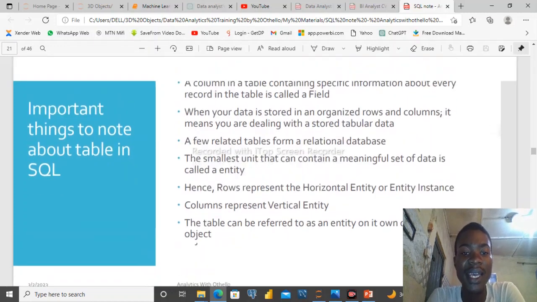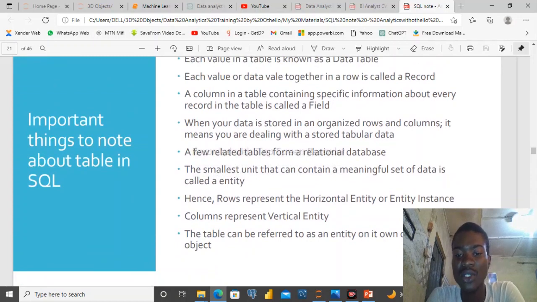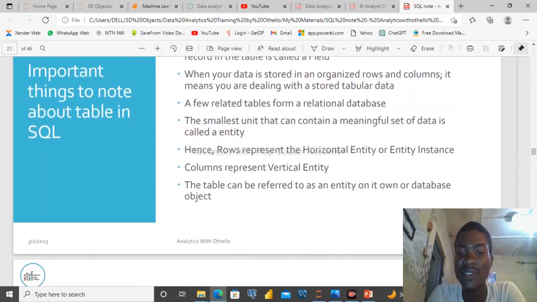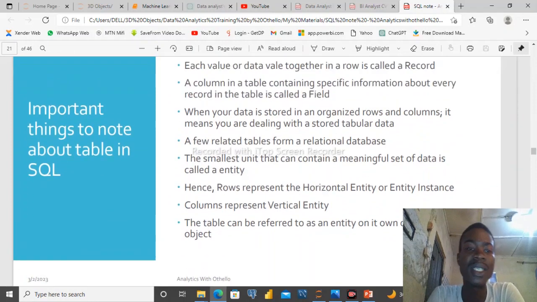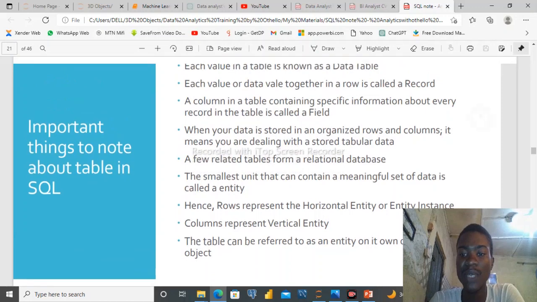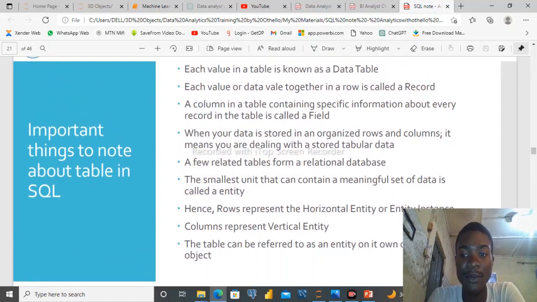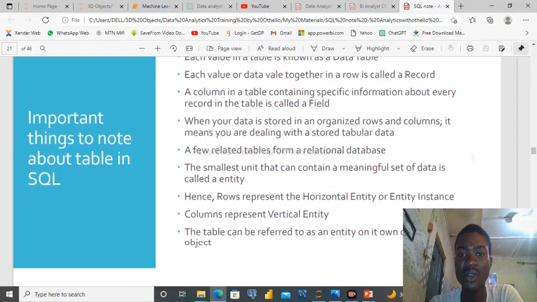Hence rows represent a horizontal entity or entity instance, while columns represent a vertical entity. The table can be referred to as an entity on its own or a database object. So basically what we have here are some basic concepts or terms that we make use of when dealing with tables in SQL. These are some basic concepts you need to be aware of when you are working with tables in SQL. So just please take note of this.